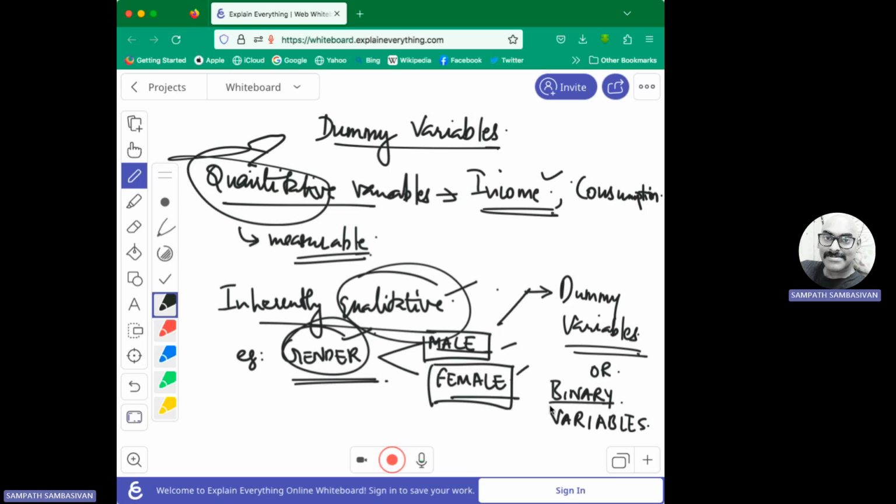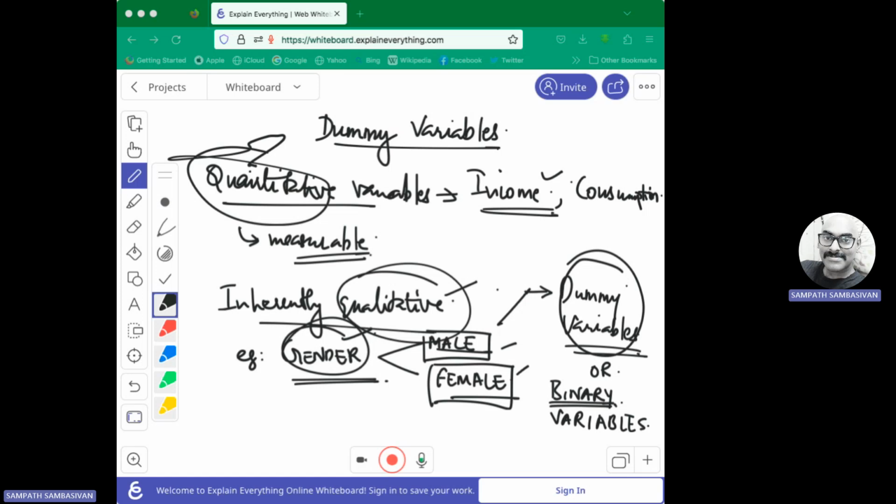So there are two possibilities. That's why you call them binary variables, right? So it is using these dummy variables, or what we call binary variables, that we try to incorporate such inherently qualitative information into regression models or econometric models in general, right?